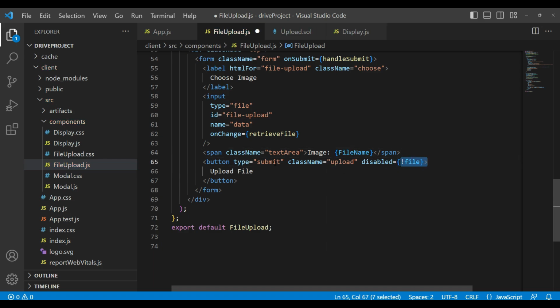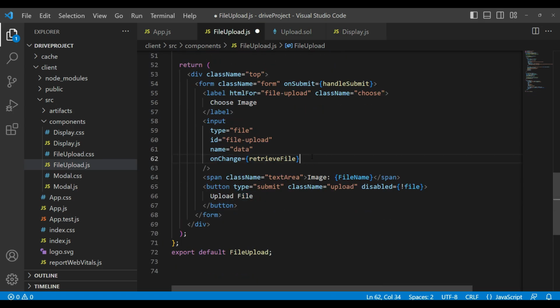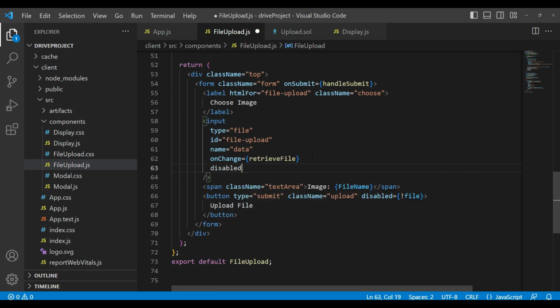If there is no file, then do not give access to this upload file button. In the same way, we can disable the field for choosing an image when we do not have any selected account. Only when we have a selected account will we give the functionality of choosing the image. Otherwise, if you do not have MetaMask or something like that, we are not going to provide any functionality of choosing an image. Okay, I think now this is good.